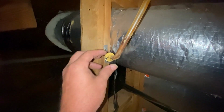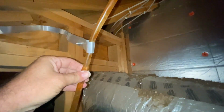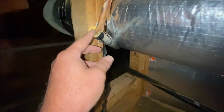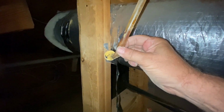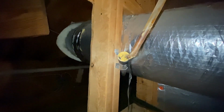So I hooked the new pump back up and it didn't pump out, and I noticed it was staying full of water. So I figure it's clogged. So I start following it. It's hooked into PVC right here. I started unrolling all this tape because I see this kink right here. And I'm also feeling it solid right there. So that's got a bunch of junk in it right there.